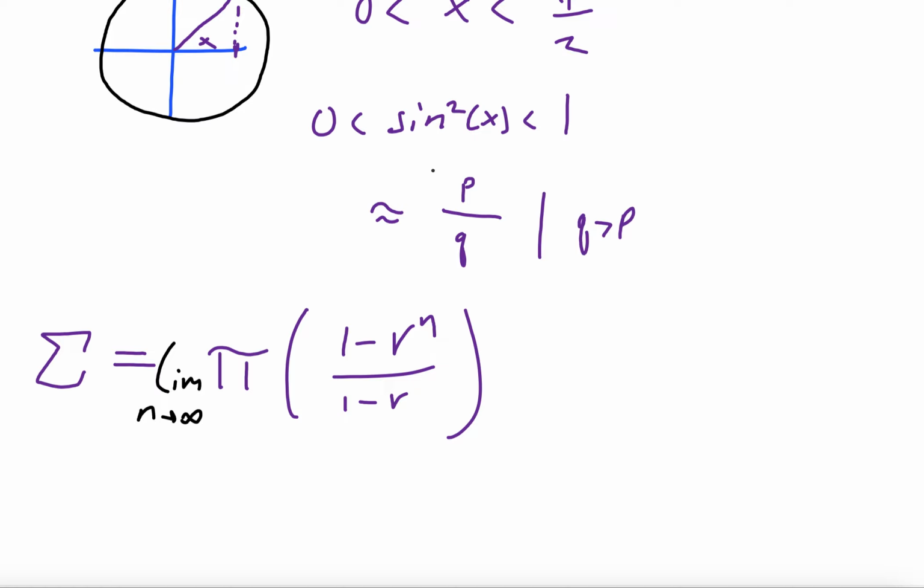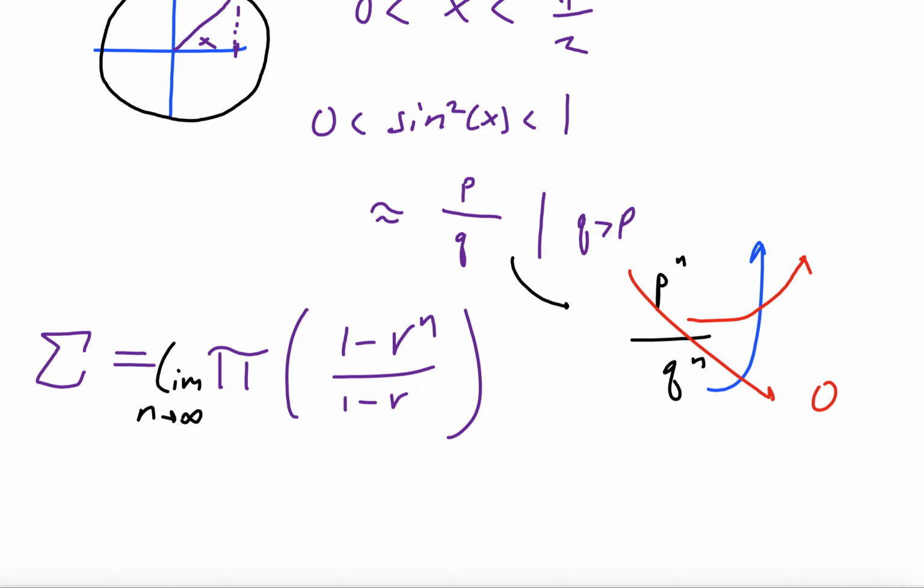Well, we just said that r, that sine squared of arc cosine of root pi over 6, which we said is x, so sine squared of x, is similar to p over q, where q is greater than p, which means that if you take both of those to the nth power, p to the n versus q to the n, because q is greater than p as a base, it's going to grow at an exponentially faster and higher rate than p will, which means that it'll dominate that term, and this entire expression will go to 0 as n goes to infinity. Which means that we can take this entire r to the n, the limit as n goes to infinity, and turn it into 0. So we're done with the limit.